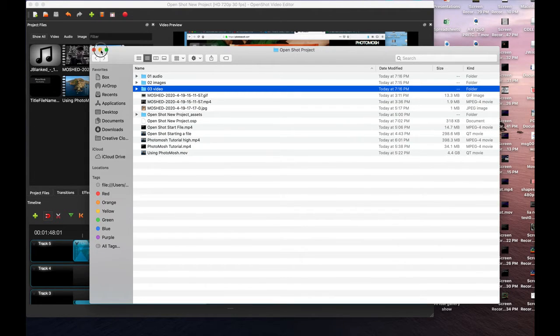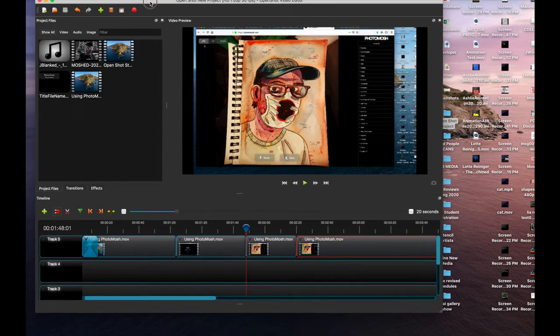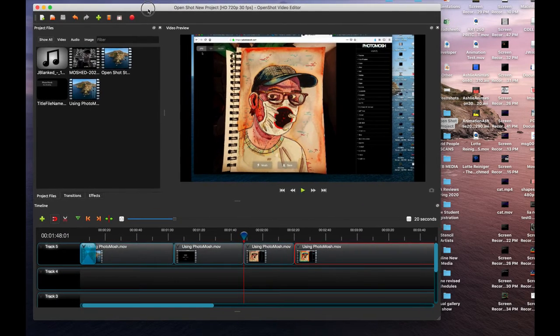So I'm going to minimize that and go back to the OpenShot video editor. So the first thing to make note of is just the basic areas. You have this area in the top left-hand corner that has all of your project files that you've imported, and you'll have an icon for those files. So this first one is an audio file. This next one's a video file. I haven't brought in any still files, any image files, but if I did, they would appear in here as well.